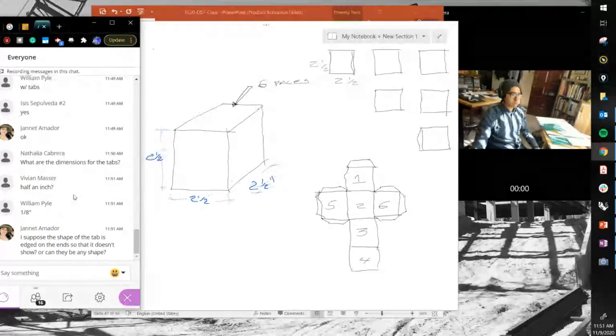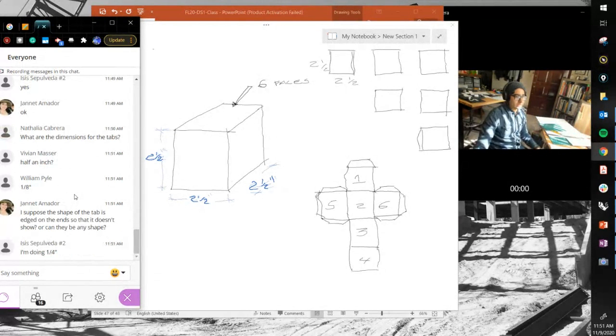I suppose the shape of the tab is angled on the end so that it doesn't show, or can they be any shape? That's a good question, right? I mean, let's try it out. What do you guys say? I'm drawing the tabs like that. I guess that's how I've seen them, but do you guys think that works?